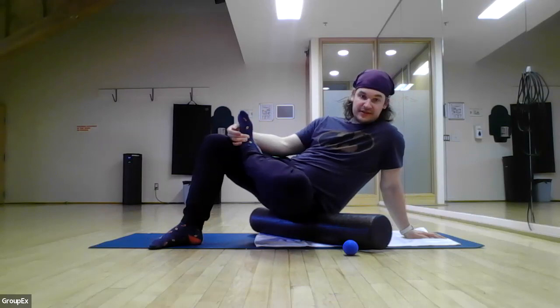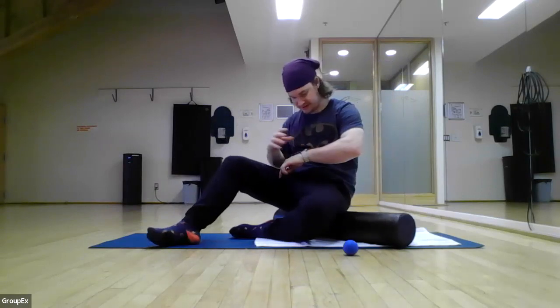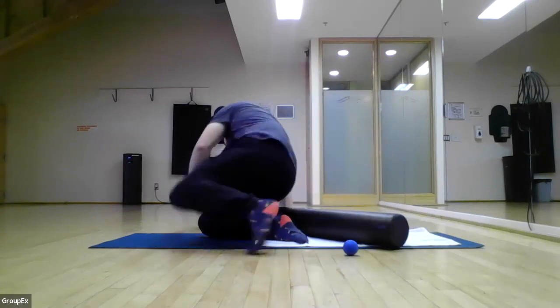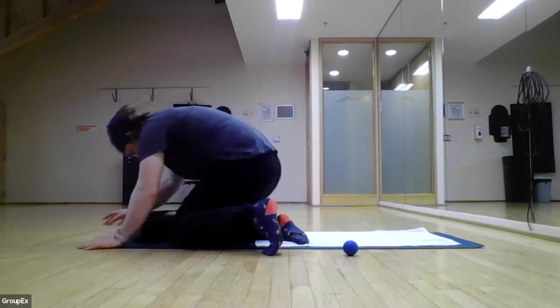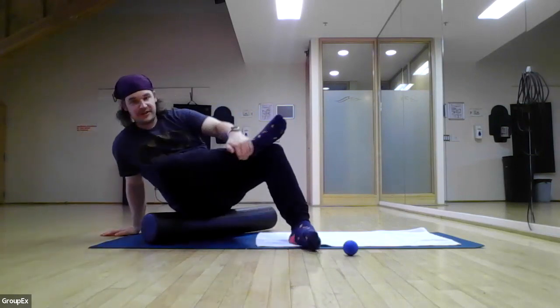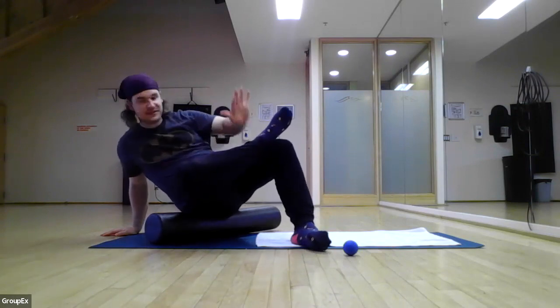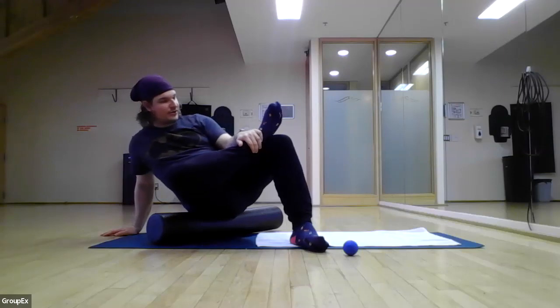5, 4, 3, 2. Other side. You're just rolling back and forth right on that glute. So for me, if I'm targeting my right glute, my right ankle is on top of my left. Rolling back and forth.